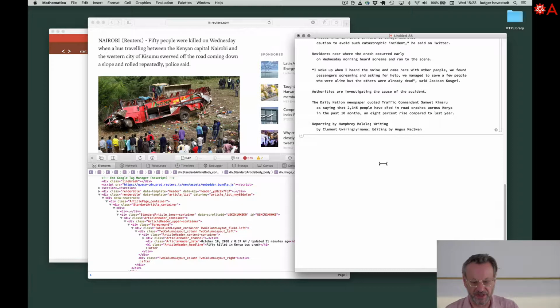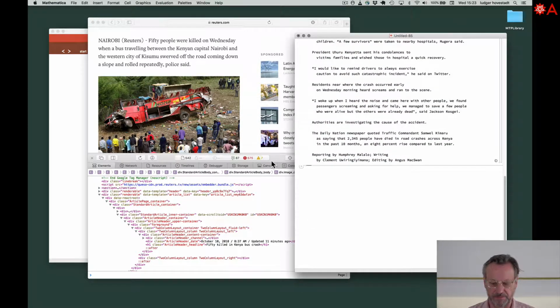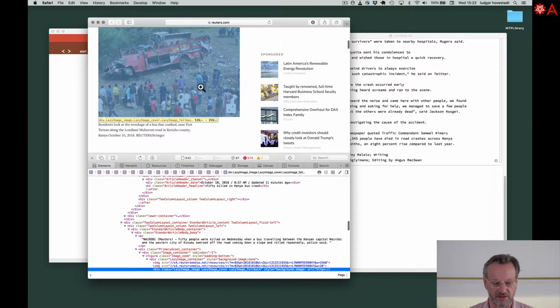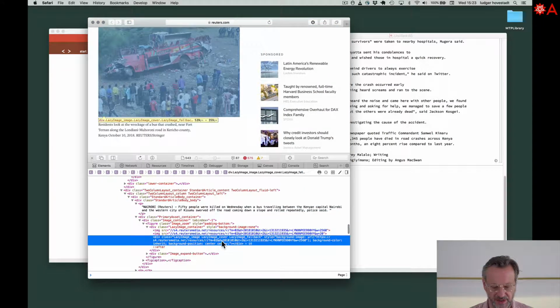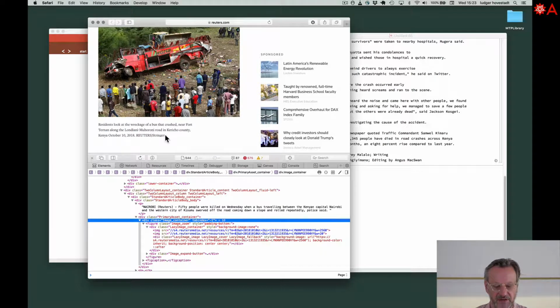Okay, now we go for the images. We work in the same way. So we have to check how images are located, where they are located. It's here. And I think we should first concentrate on this image container. That's good because there's an image, and we have this text underneath the image.